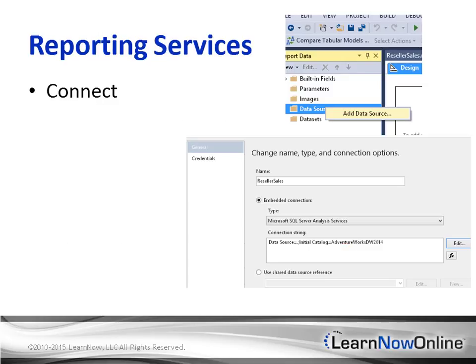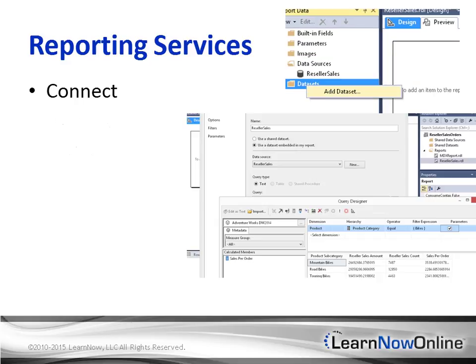With Reporting Services, or abbreviated SSRS, we can connect and create a data source in the Analysis Services instance and database connection through Add Data Source. The dataset will contain the MDX query to return data. The MDX statement has to have the measures on the columns, and this is important.